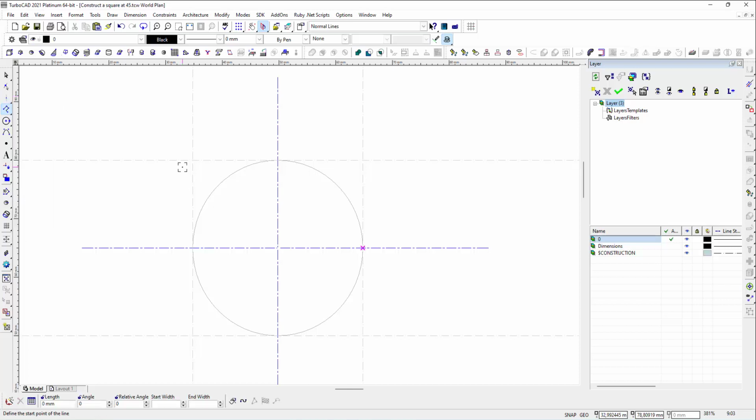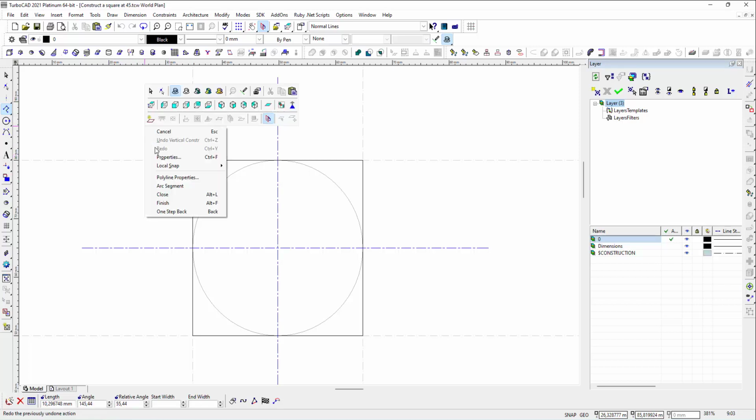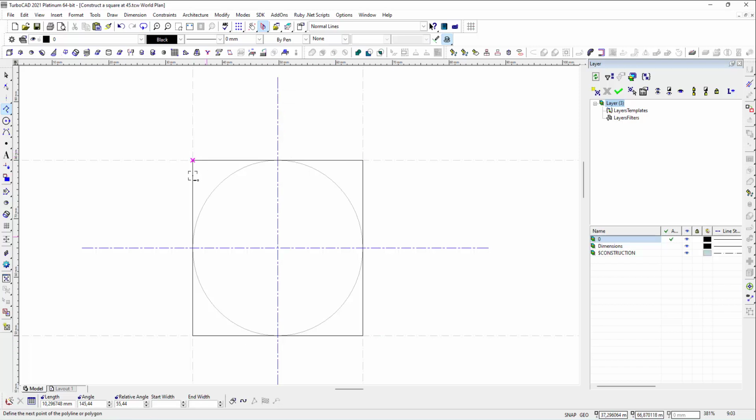So let's use the polyline tool in this instance. Let's just draw the outline. This will be a solid outline. On the last one I'm going to click, and then you have the line on a leash, and you right click and say finish or close. If you say close, you can hatch that surface area. We don't want to do that, we just want to finish, so it will just be an entity of the polyline, but it won't be able to hatch unless you change the properties later.